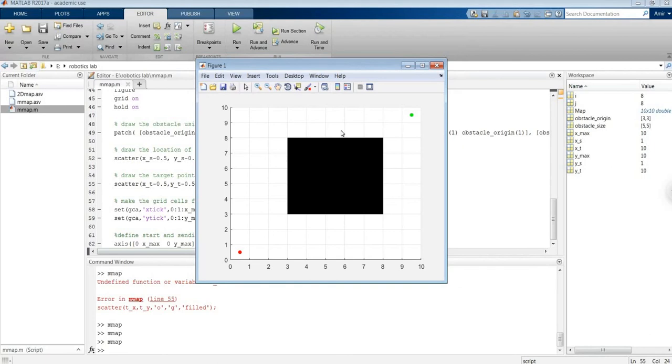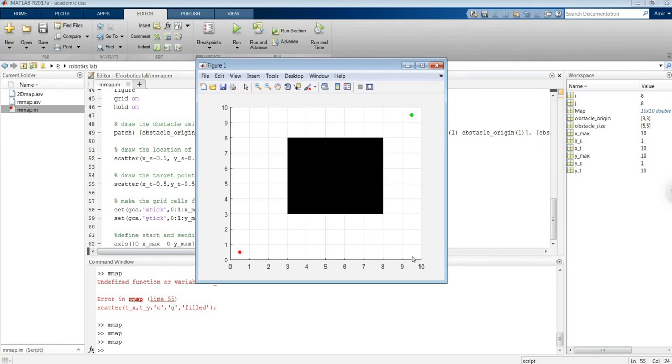So yes, now this is the first cell, and this whole thing is a grid. This is a cell for the target, and this is the obstacle we have here. It starts from x-axis 3, y-axis 3, and it ends at 8 and 8. So its size is 5 along the x-axis and 5 along the y-axis. And notice that the cell from 0 to 1 means all of it is cell 1. The whole cell is considered the first cell, from 0 to 1.